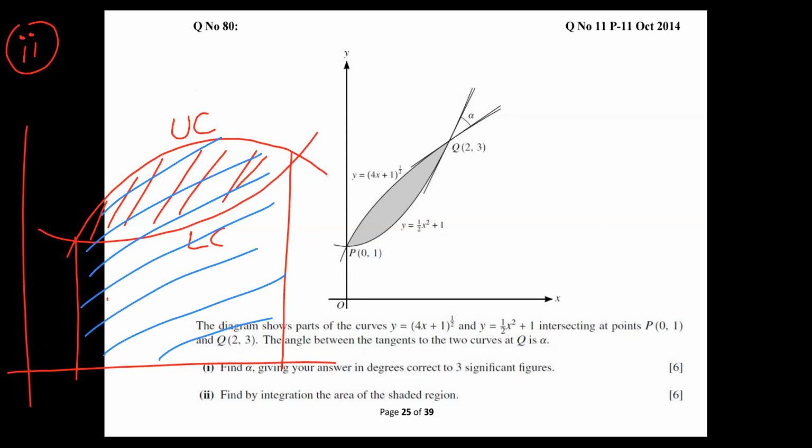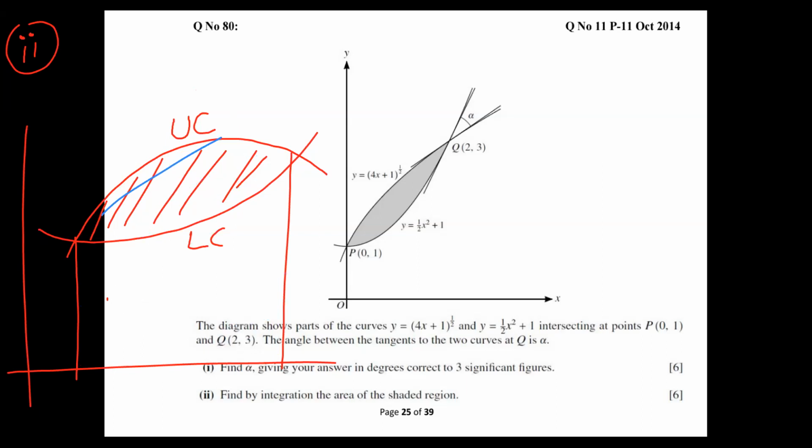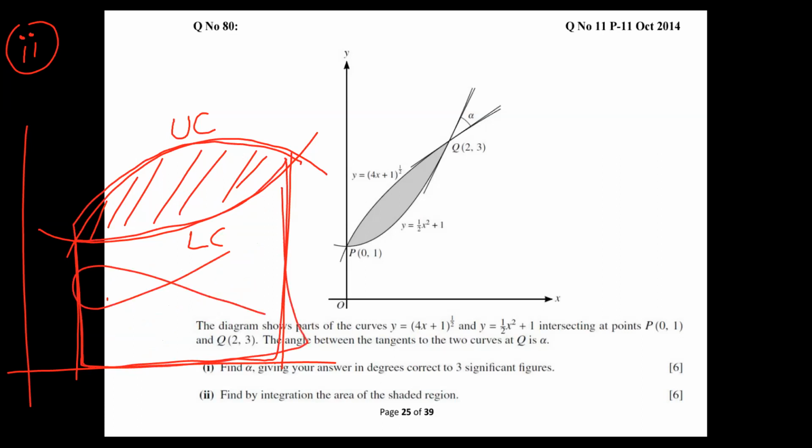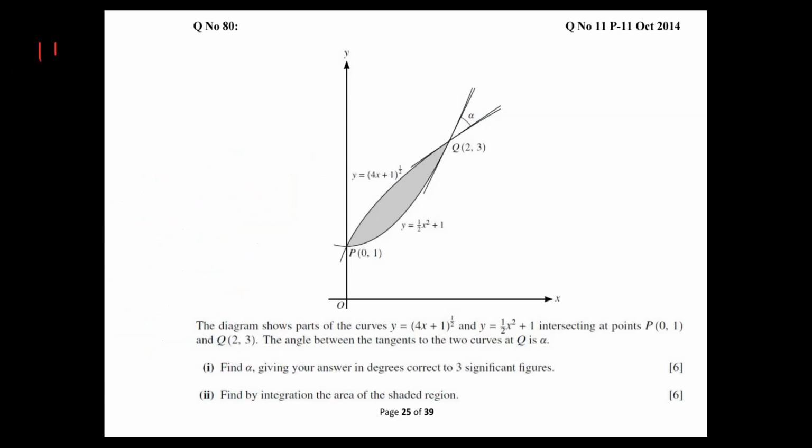But when I need the white area, how do we get the below one? Let me clear the color with a green color. The green area we get by integrating the lower curve. When I integrate and subtract them both, indirectly, from the full area I am leaving this down area. So when leaving the down area, I will get this upper area. That is the plan of action. So let's start. Bismillah ar-Rahman ar-Rahim.